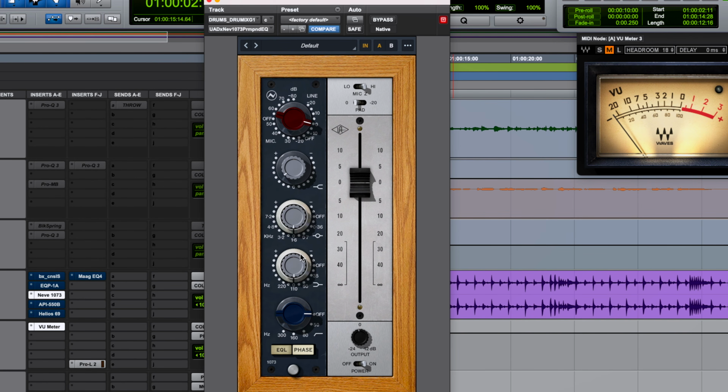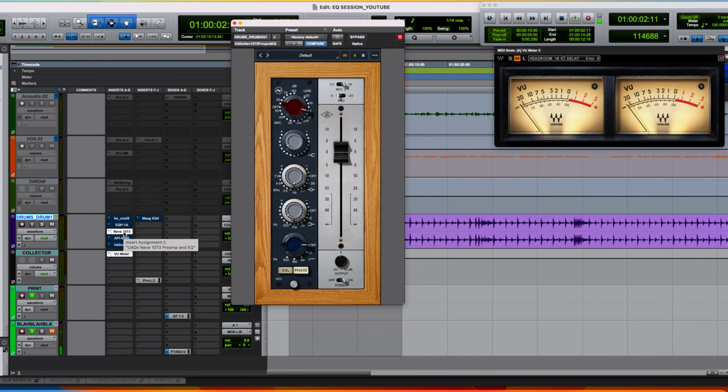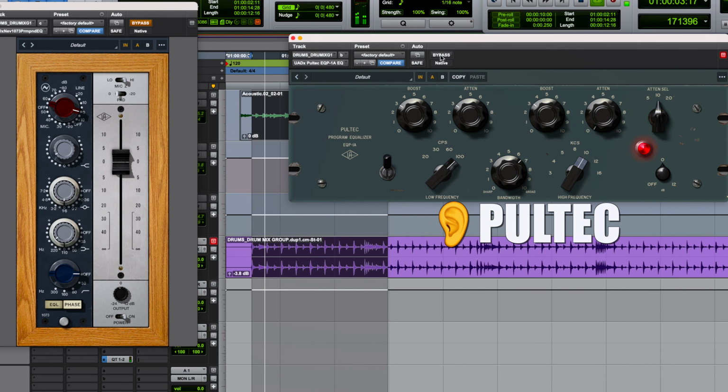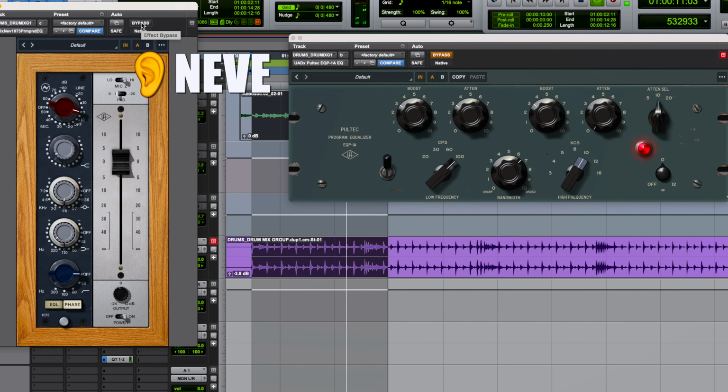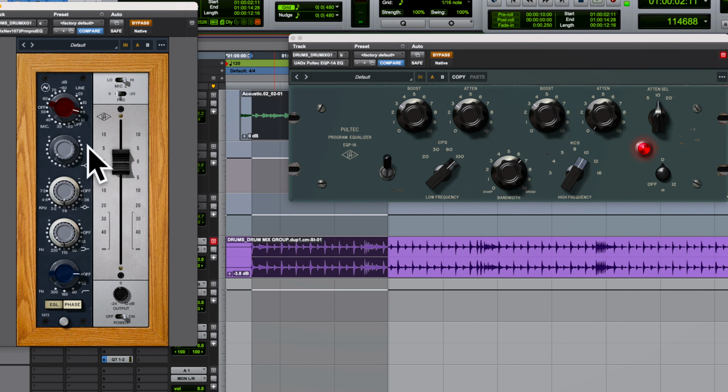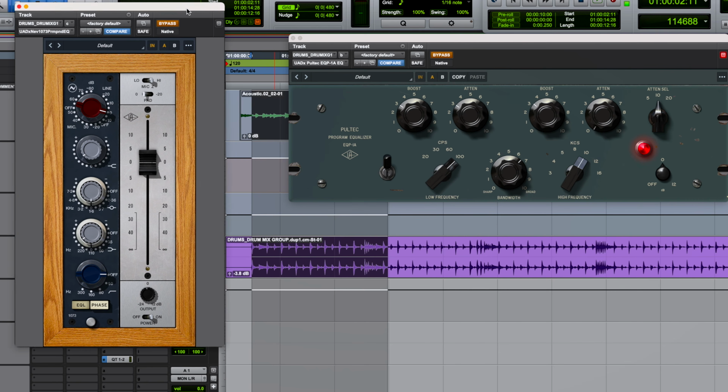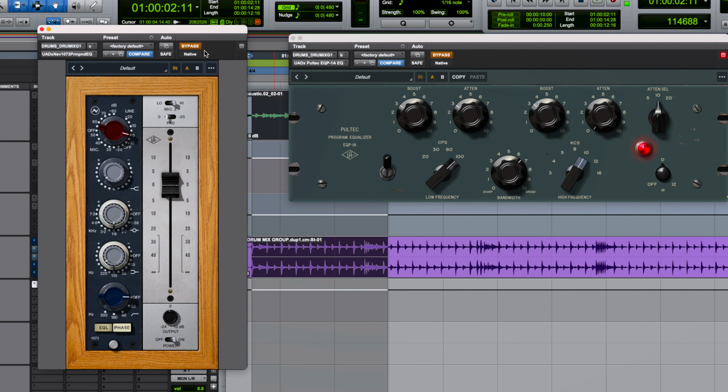Let's actually listen to the cymbal difference between the Neve and the Pultec. Two totally different sounds, right? With the Neve, you could start to feel and hear some of that processing. Things started to become a little crispier because as you drive into discrete EQs, they can start to saturate and become a little bit gritty and punchy. And you could clearly hear the difference between the Pultec and the Neve.